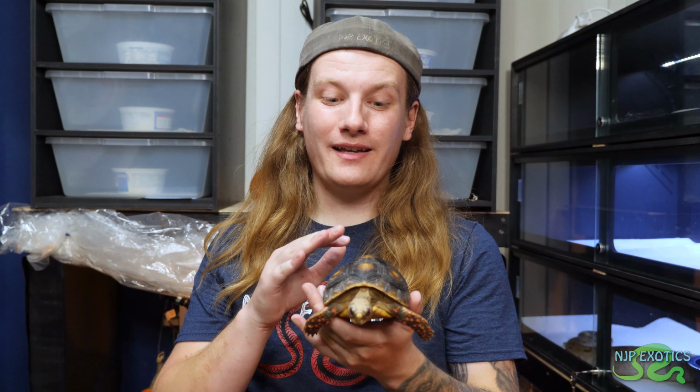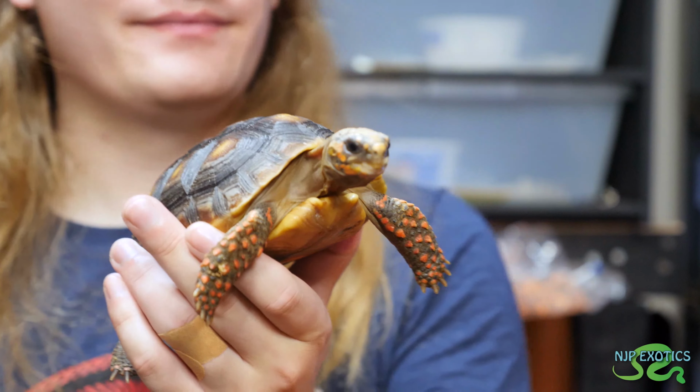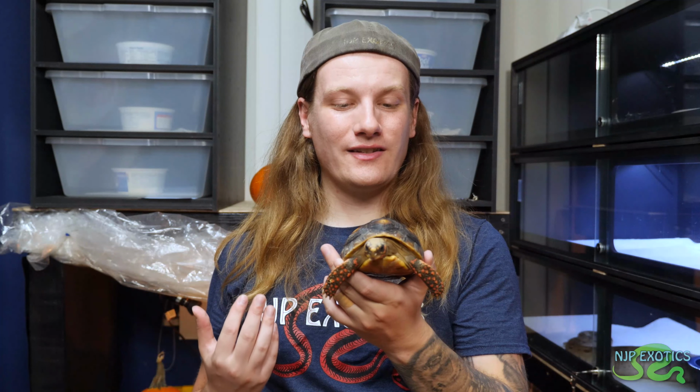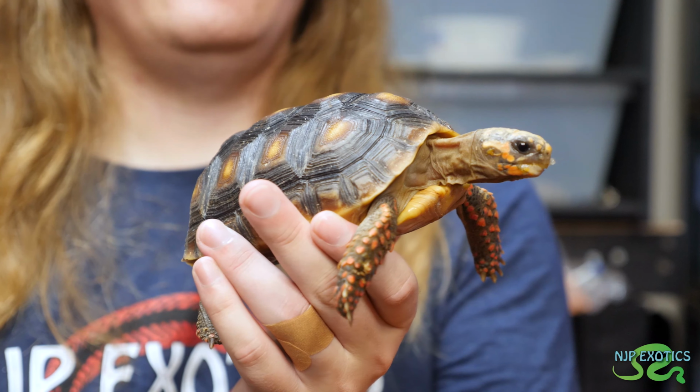So another animal, if you can think from years past, that I got actually around Halloween time, and it's just crazy to think how this animal came from something that was super small in my hand to now she's officially one of these big, heavy tortoises with some weight on her. She's just amazing. She's obviously not a full-grown adult yet, but she is putting on some tremendous size right now, and she is such an adorable little tortoise, and I love her to death.